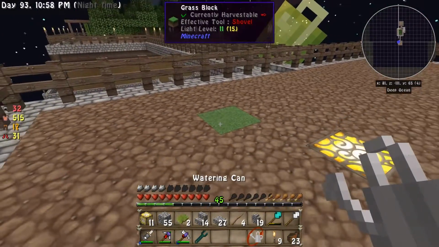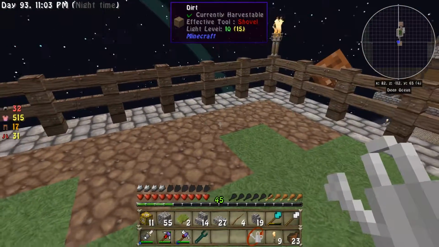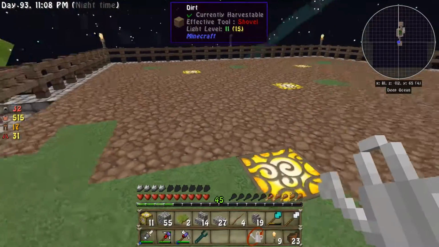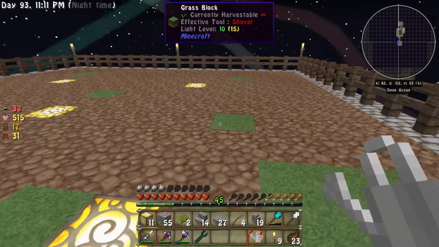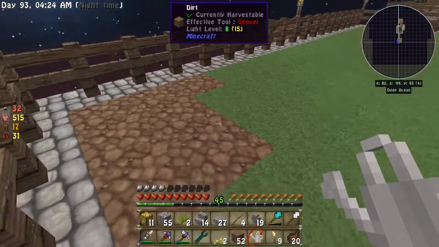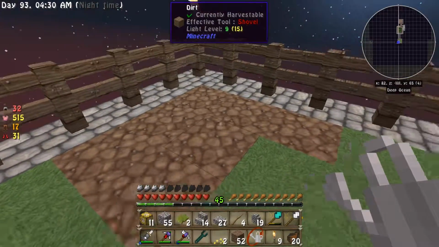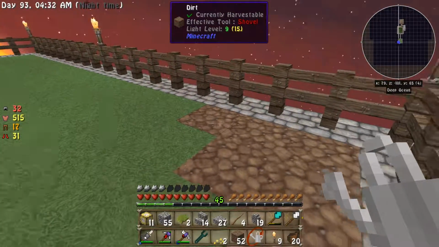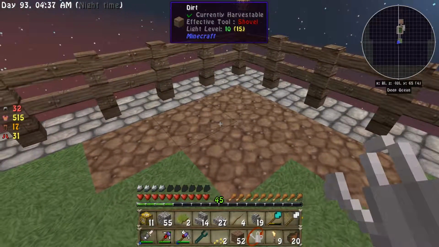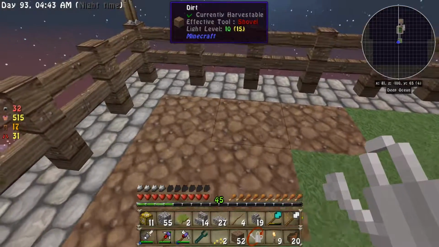And sweet, now all we got to do is just grab our watering can, and we'll spread that grass out. If we wait, it'll spread out on its own over time. But we're just going to accelerate it with the watering can here, why not? And for some strange reason, this corner does not want to grassify. Don't know exactly what's going on, but I picked up the blocks. Oh, there's one. But it seems this bunch right here will not convert into grass.